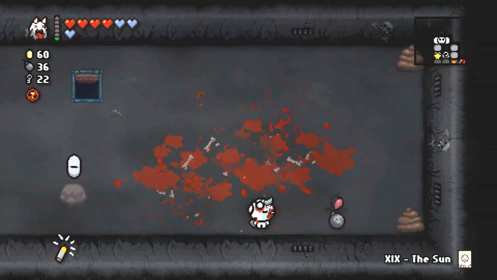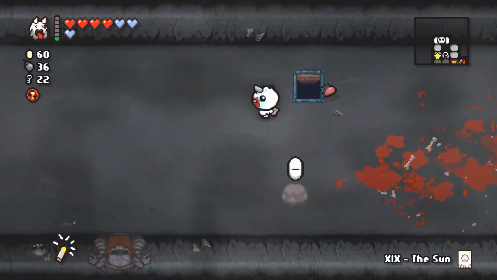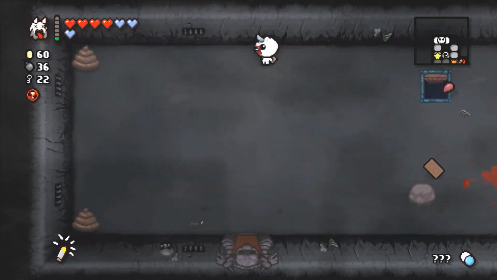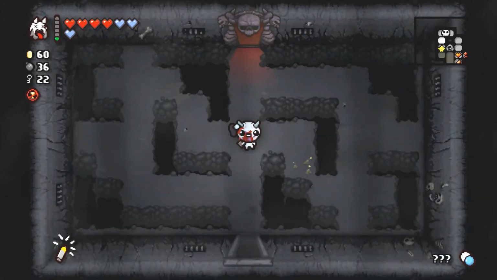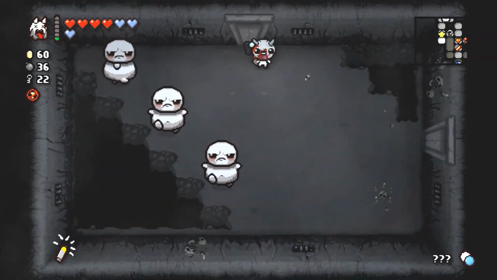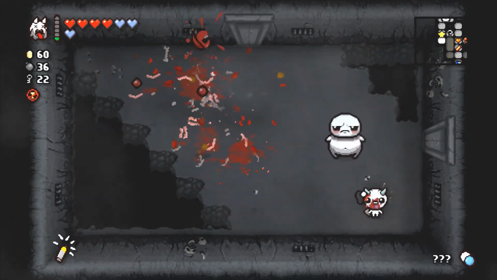So, what's that? I used to know, but I have forgotten. It is caffeine pills, speed up, size down. Okay, that's cool. I could have used a little extra speed. Now, to finish out this floor, hopefully without taking way, way, way too much damage. Yeah, I already took care of your big brother.